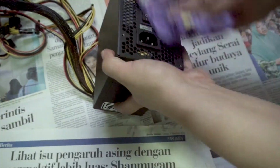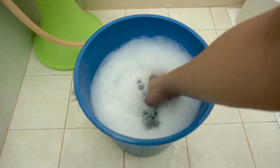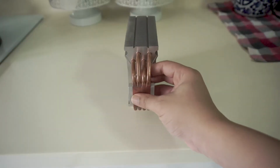Now that is all done, let's not forget about the heatsink. Taking it out of the pail, I find that most of the dust in between the fins has loosened up, and yes, all the dust is gone. I then took the heatsink to dry it off using the hairdryer.